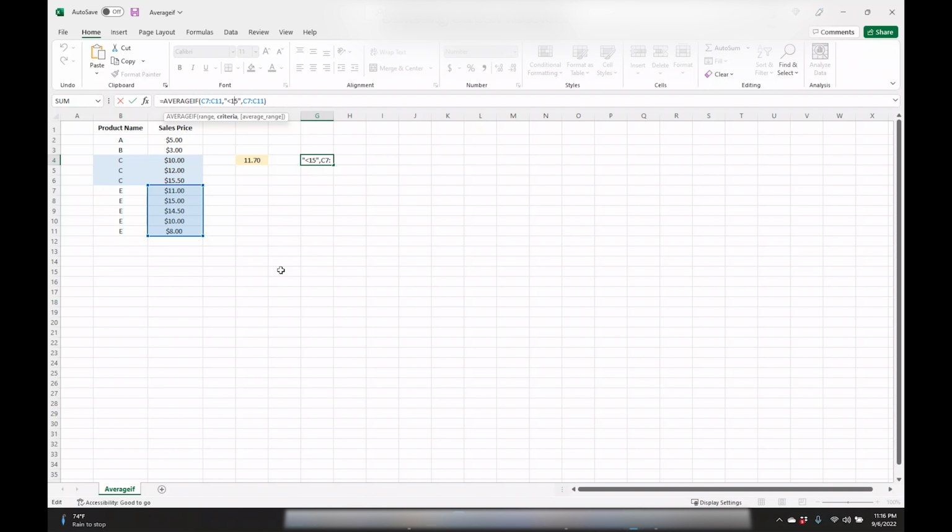The second issue I would like to highlight today is that AVERAGEIF will automatically ignore empty cells. Let's assume that this is an empty cell. There is no value here. AVERAGEIF won't assume that this is a 0.